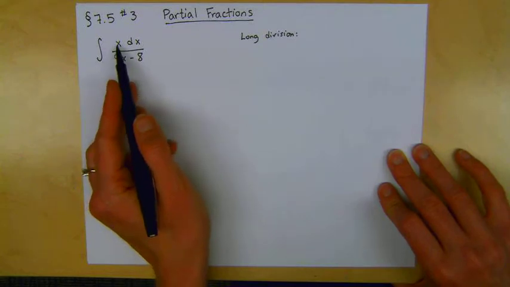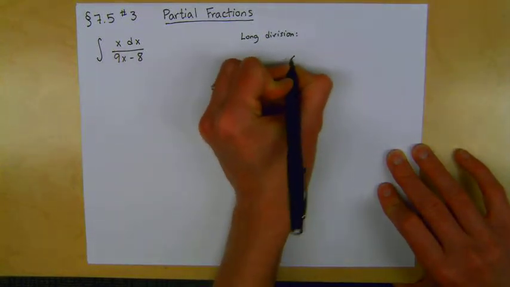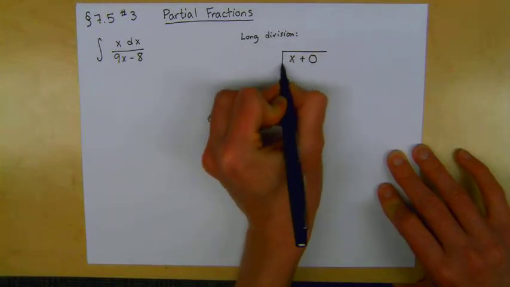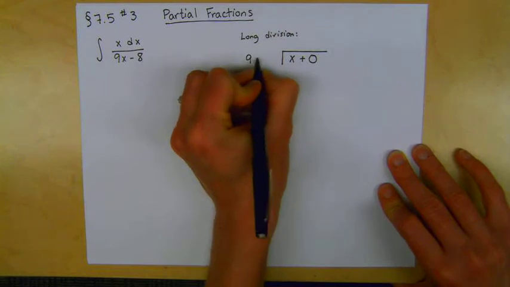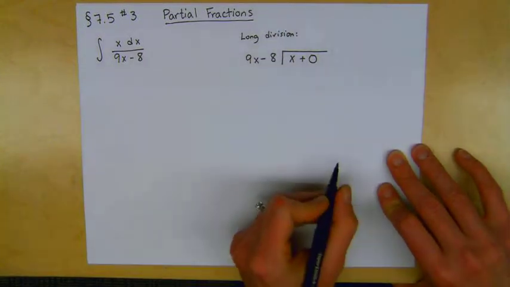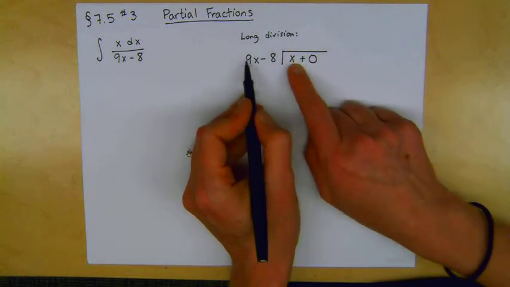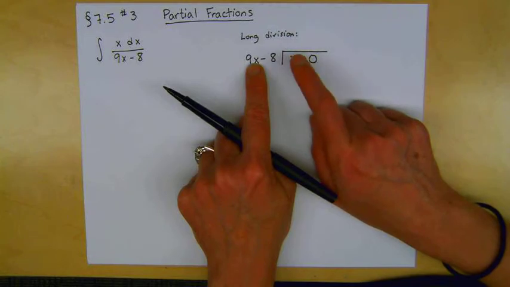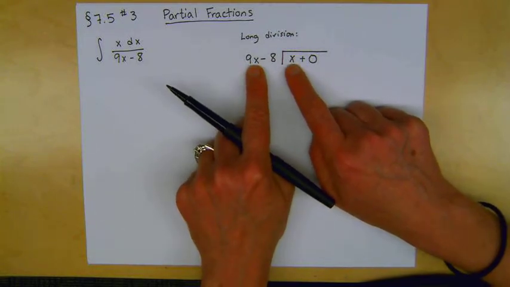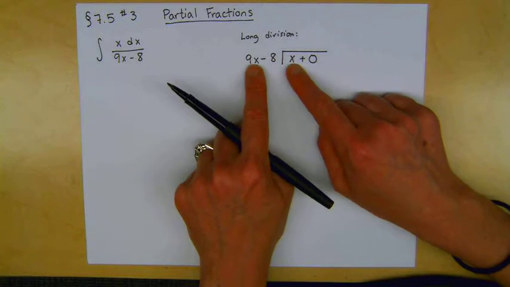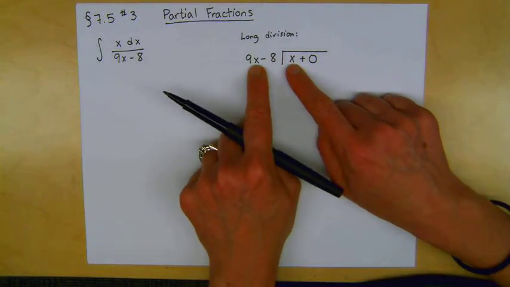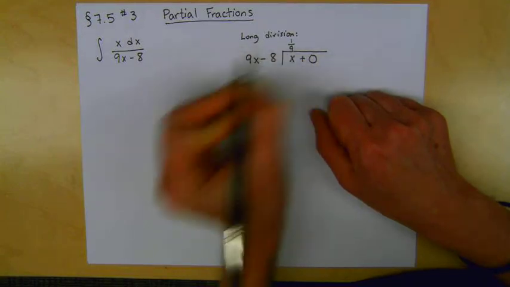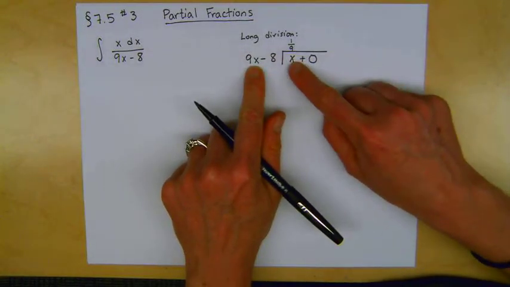Notice that the x is in the numerator, and really I could write this as x plus 0. That might make it easier when performing this long division. And I'm dividing that by 9x minus 8. So the first question I ask myself is, just looking at the leading terms, how many times does 9x go into x? And maybe from a whole number perspective, that's not possible. But another way to frame this is 9x times what equals x? And because this operation is over the rational numbers, we know that 9x times a ninth will equal x.